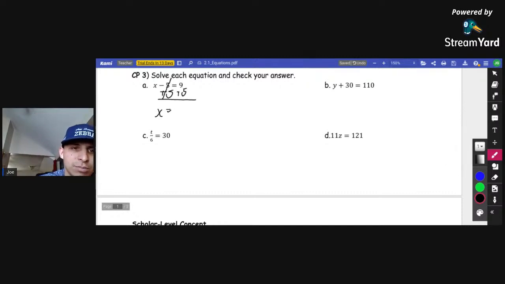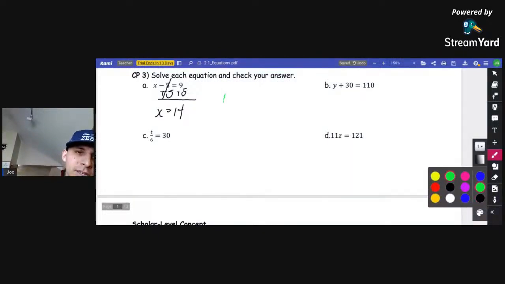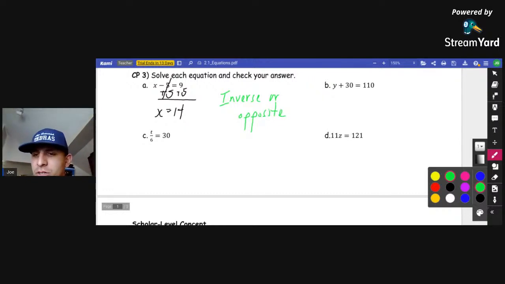Right, and then 9 plus 5 will yield a value of 14. Okay, and yeah, I know, very straightforward. We call these one-step equations. We applied one step and we arrived at a solution. And remember the key word here that we want to reiterate is the inverse or opposite. I have this terrible habit of using much richer language.